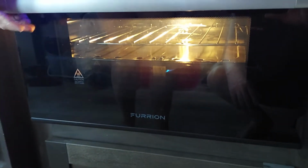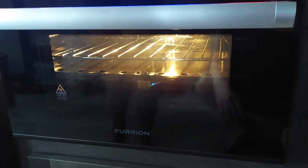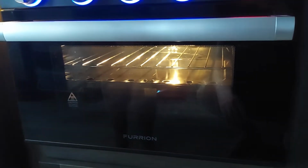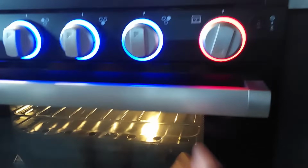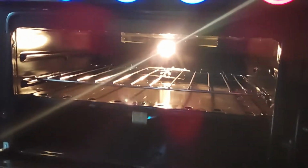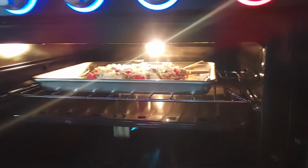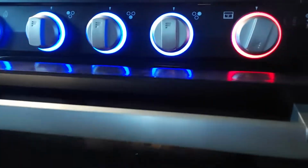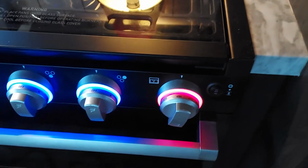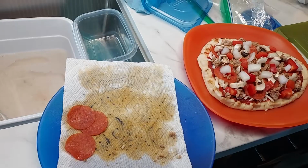So our toy hauler has the Furrion stove and oven, propane of course. And which rack do you use there? I just use the one rack. There's one rack in it. The other one is more like a drip tray. That's an aluminum pan that we put the flatbread on with tin foil. And so we're going to leave it on 450? Probably for about 15 minutes, but I always check it. I'll let you know how long we cook.